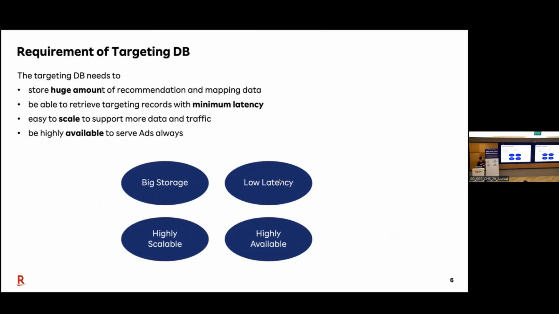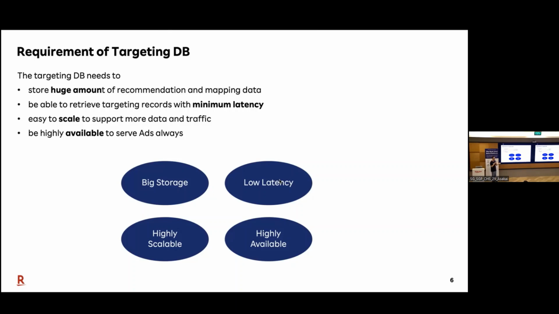Actually, those two kinds of ads were created in Rakuten and rebuilt several years ago. Before that, we were using some older technologies. But when it came time to build, we were thinking about what kind of data store we wanted to use for user-specific targeting ad services. And we had some requirements.